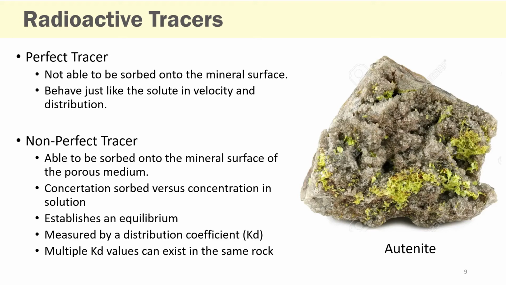There's a thing called the distribution coefficient, or KD, and it depends on the cation, the mineral, and the water composition, if there's any concurrent ions in there, or a particular pH. Even in pure mineral phases, several types of sorption sites can coexist with various different KD values. So this is an extremely complex problem trying to figure out how much is actually going to sorb into the mineral. Take a look at the piece of autunite on the right here. You can visually see that there's multiple different types of minerals, and looking at the actual crystalline structure, you're going to have many different types of sorption site. So this is just one of the complex things that they have to think about when storing waste underground.